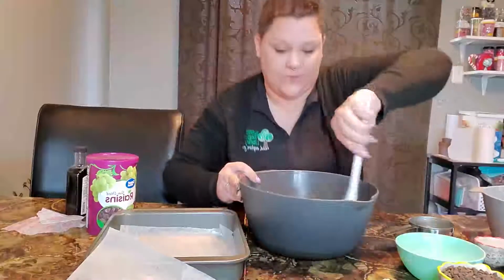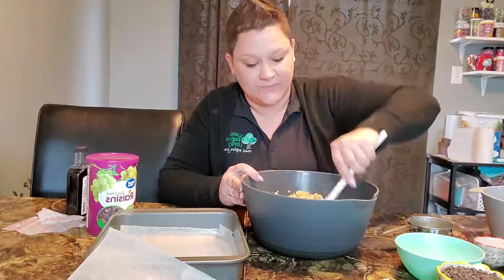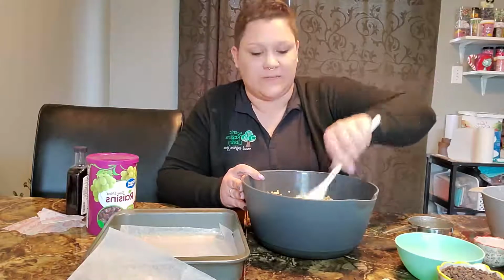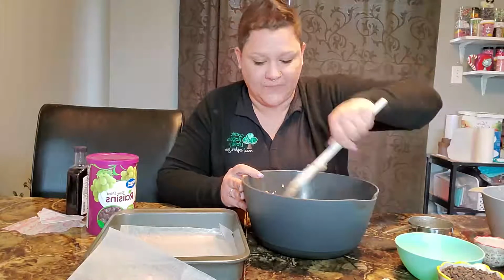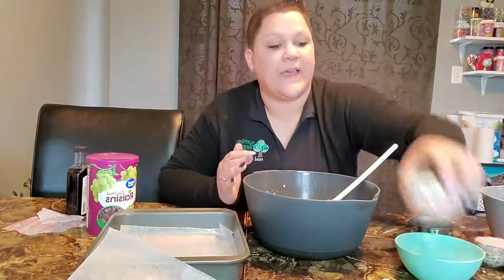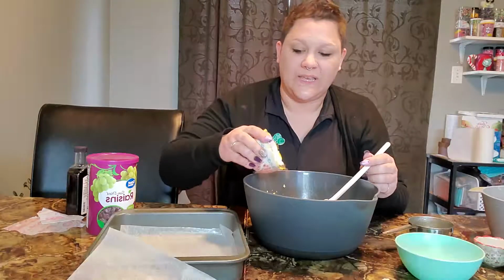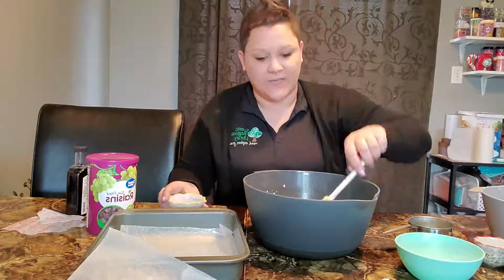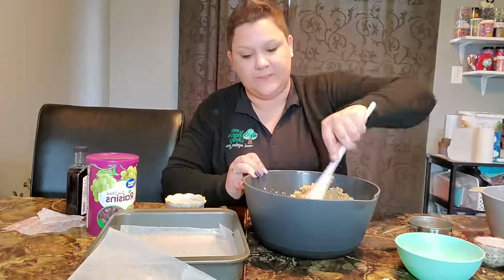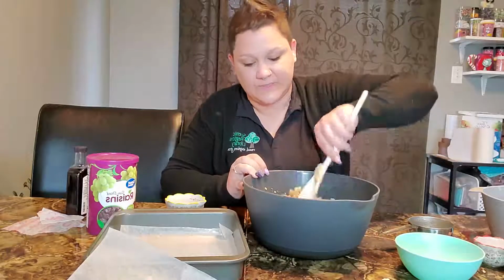And then it's where we get to add our fun mixins. So again, today I'm just doing some chocolate chips, keeping it pretty basic. I might add a little bit of raisins in there because raisins are good for you. So I have a half a cup here of chocolate chips. I'm gonna pour most of them in here, but save just a little bit to sprinkle on top when we put it in the pan. You just mix that up. I think it's probably easier to mix it with your hands, but a spoon works just as well.